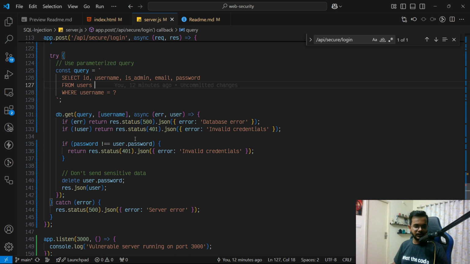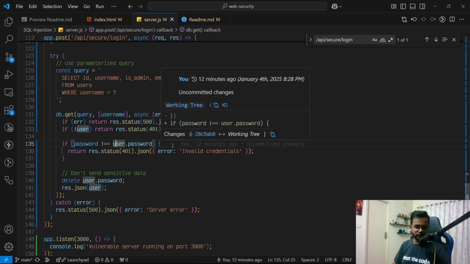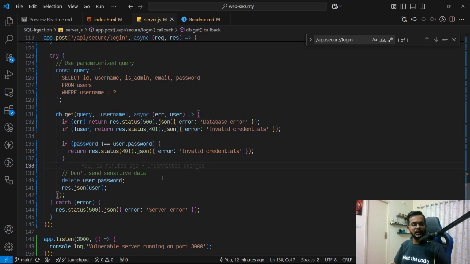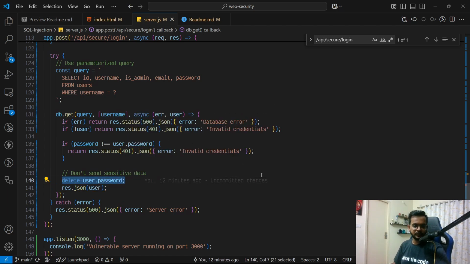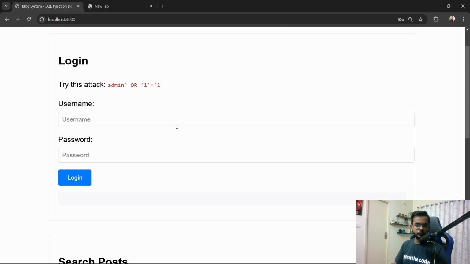And then after we get the user details, whether the user exists or not with that username, we check the password that we got from the UI with the user.password. And if that matches, then we send the user data, deleting the user password since we don't want to send any sensitive data. So let's see this in the UI. FYI, don't forget to restart your server before running the UI, since you made a change in the API route in the index.html and it is served from the server. So you will need to restart your server.